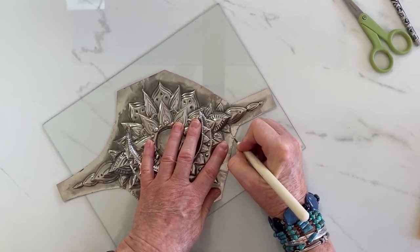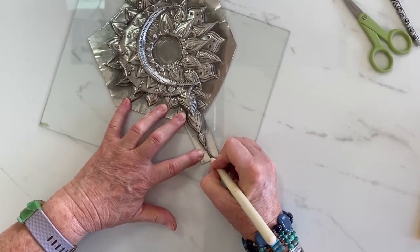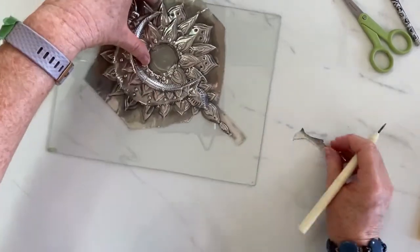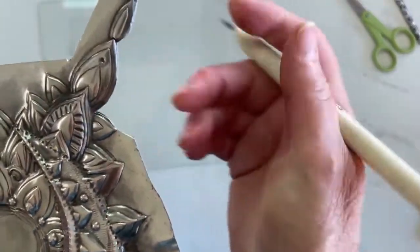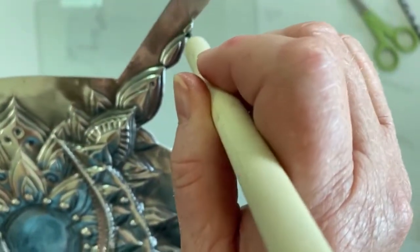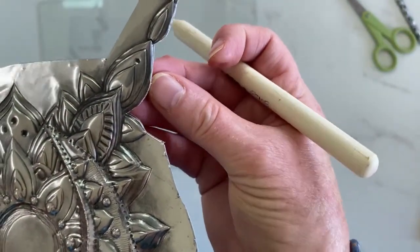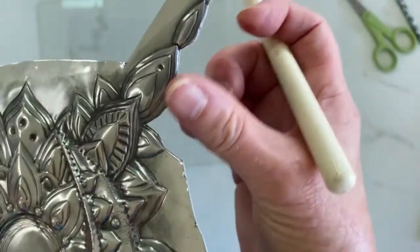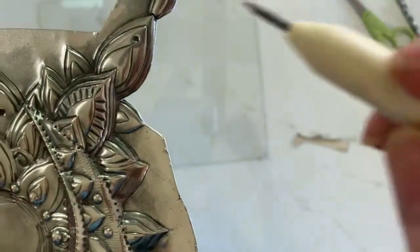So what you can do is you can cut through here, and you can also cut through here. And as you are cutting, you can actually remove the pieces, and then you can see. So in the end, we will go over with our needle and just smooth out all those rough edges. Sometimes the rough edges are caused more by the tape than by the metal. And as you can see, I can slide my finger over here. It is quite smooth.